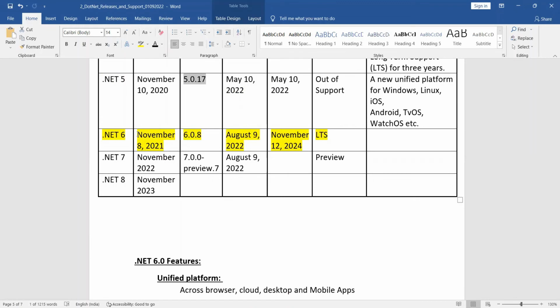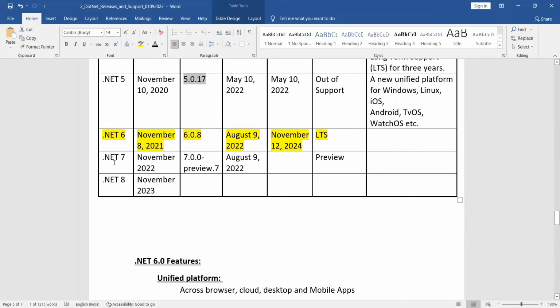The current release of .NET 6 is 6.0.8, and it will be available for support till November 2024, as it is categorized under the long time support category.